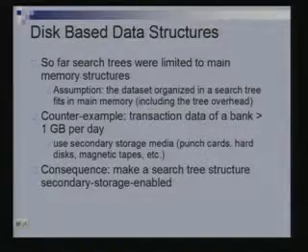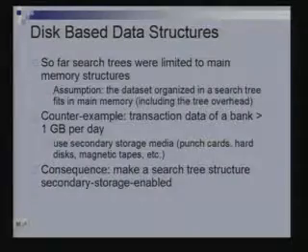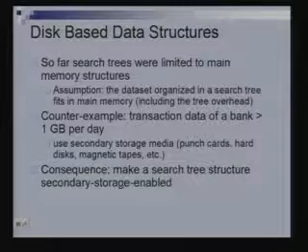So today we are going to be talking about disk-based data structures. In the last class we looked at AB trees. These were an extension of the 2-4 trees that we had seen. Today we are going to look at disk-based data structures. In particular, we are going to look at B trees, and we will see that they are very similar, or in fact AB trees for a specific value of B.